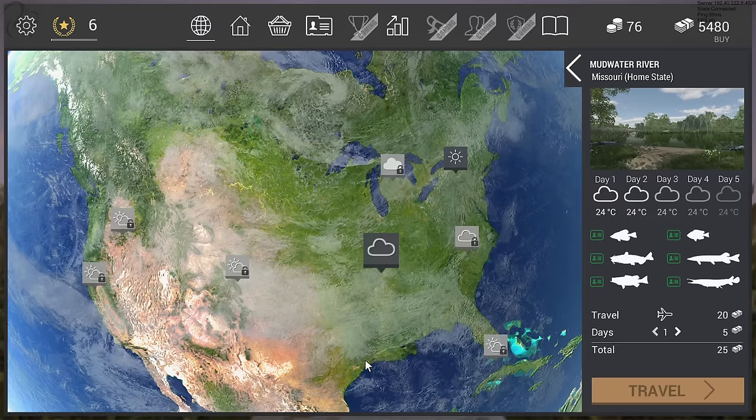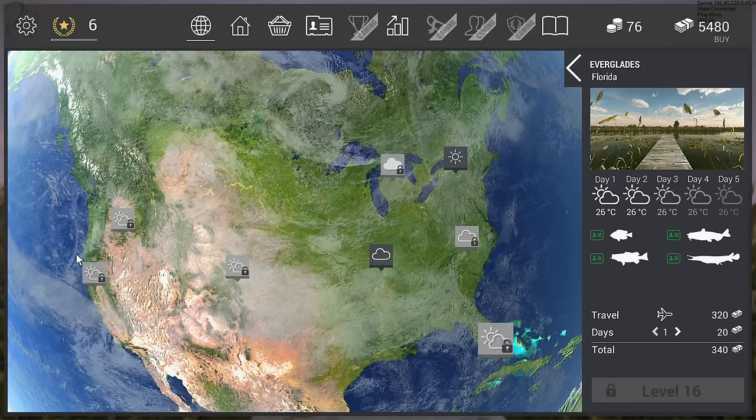I don't know if there are any plans to take it further afield, but currently the places you can fish are in and around North America, all the way up to here, up into New York, and then down into Florida. These things unlock as you progress. You can see top left, I'm level 6, so I'm not particularly high level, but level 6 is at a point where you can start to fish for some aggressive things like pike. So it kind of gets fun.